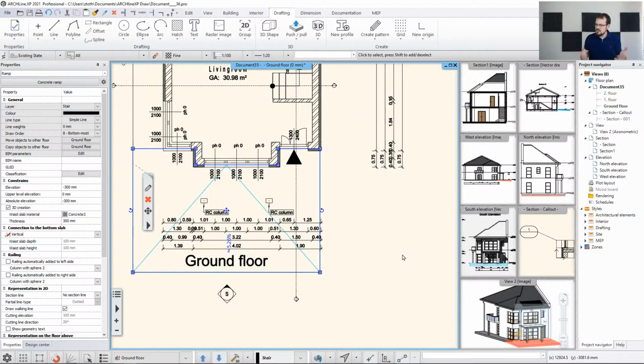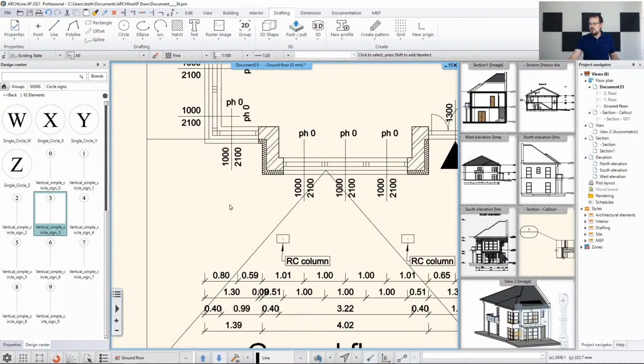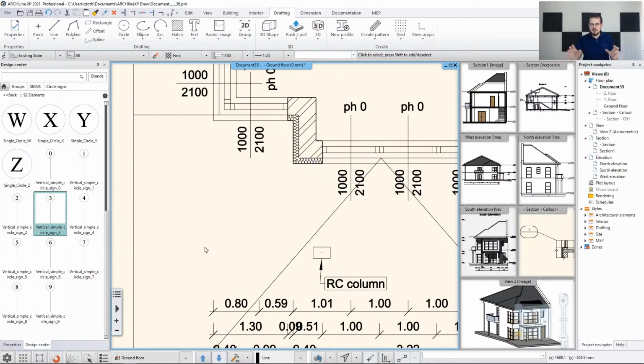So if I zoom in, we want to make the software show more information about this ramp. We already know the base elevation and the upper level of this ramp, and we also know the inclination. So all these values are predefined in this ramp. We predefined it, but now we want the software to actually show these elements to us. Now what we do is that we are going to create here a field of data which would show more information about this particular item.